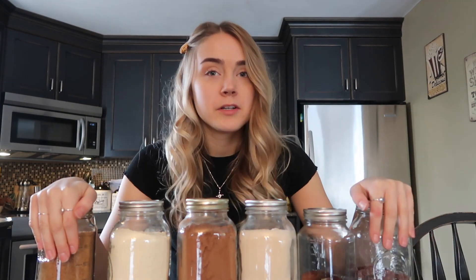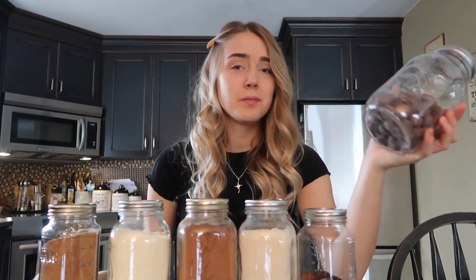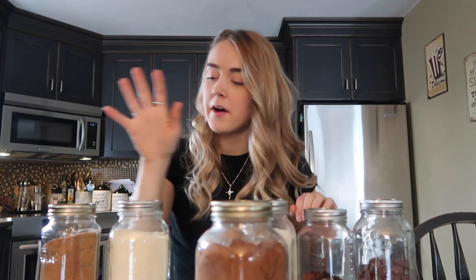Pretty sure it's not going to be vegan — there might be an egg in there, we'll see what the recipe holds for us. Let's get started! Here we have lots of mason jars filled with different ingredients that are not labeled, so I'm going to get confused. If you guys are making this or any baking recipe, go to Bulk Barn and fill up your jars — so much more eco-friendly, you don't have to use plastic, and you can store it in your cupboard just like this.